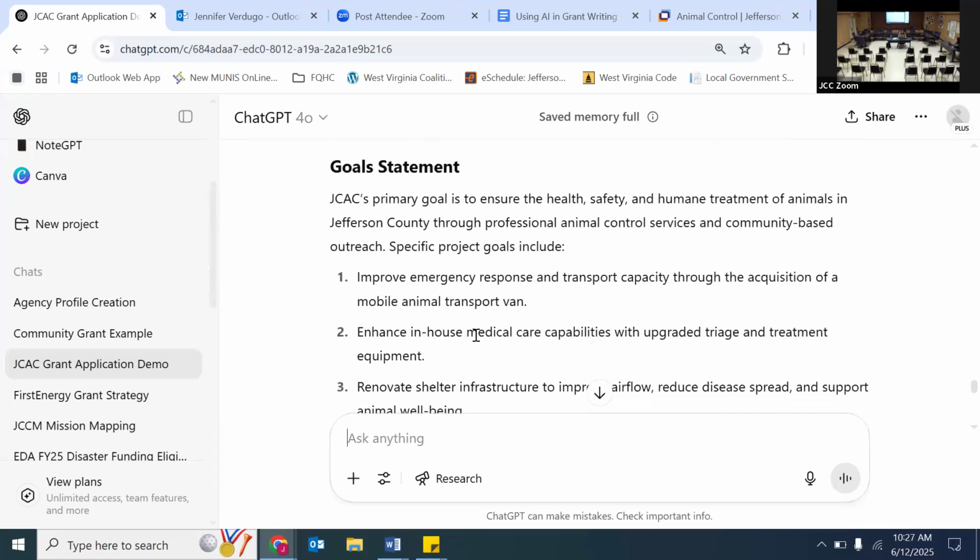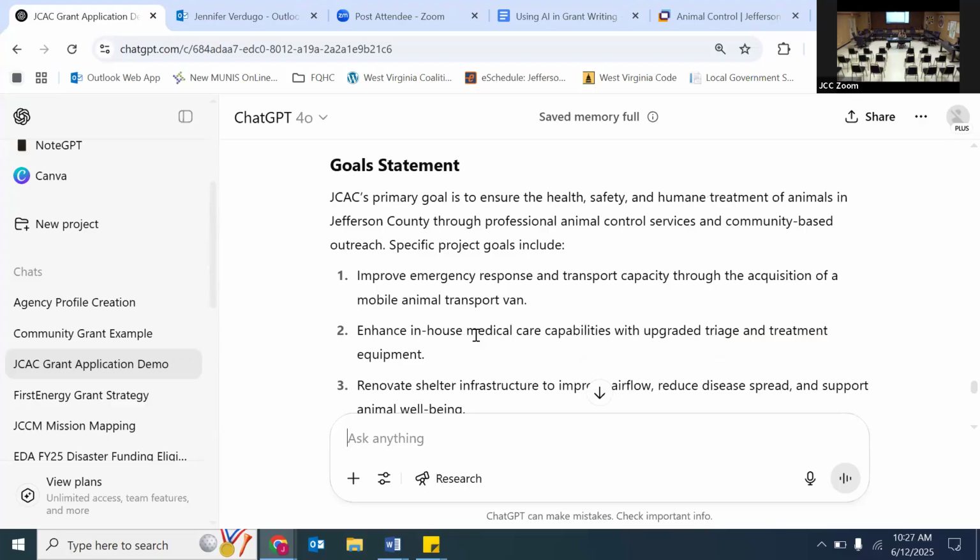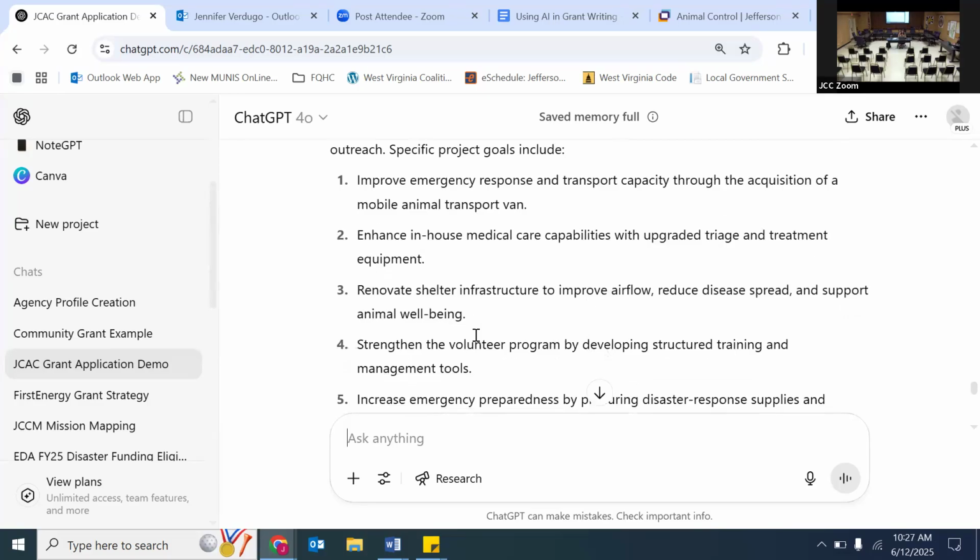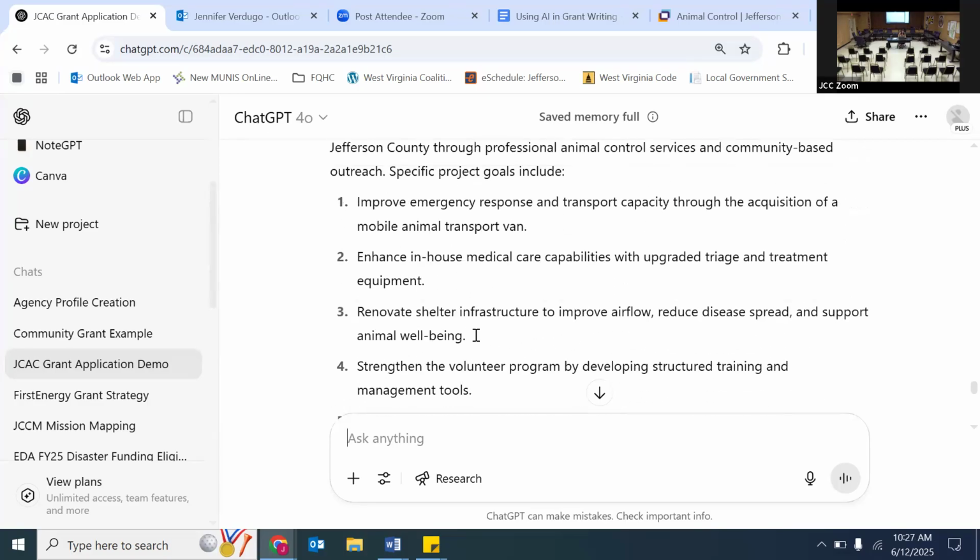And then your goals statement. If you don't know your goals, like maybe you're starting a project and you think, oh my goodness, what would goals even be? It will suggest them. It will use its hallucinating feature to suggest some goals. You might not need 5 goals. You might only want to pick 3. You might want to condense them into 3, right? There may be things that you can combine.